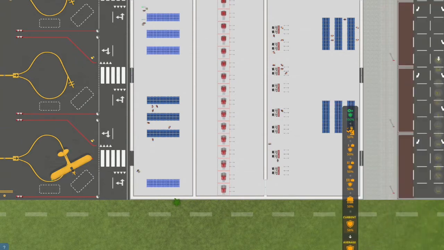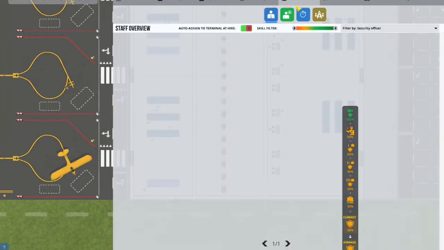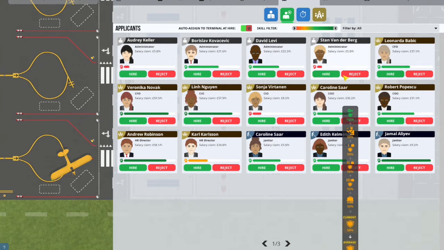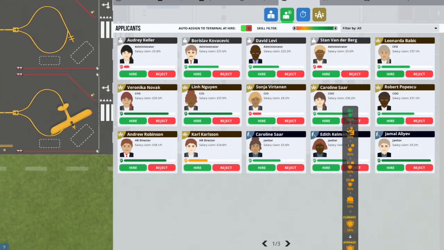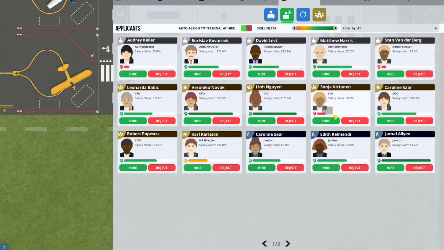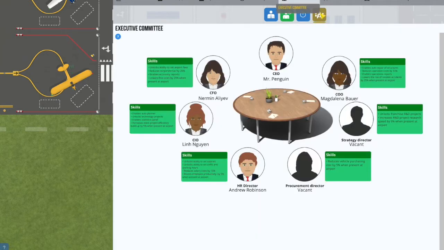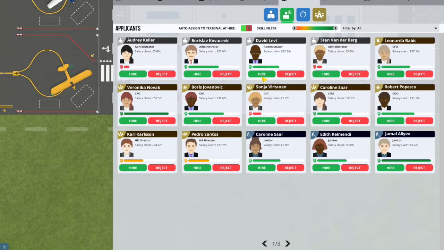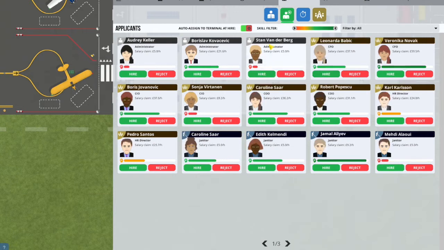Everything's like orange. Alright. Management panel, let's go staff, let's go applicants, and let's get some administrators because they're good. Do we have a CFO? We need an HR director, and you are brilliant, so we're gonna get you. Why do you keep popping up? There we go. CIO, I think we need one of you, and you are good. Let me see. We need a strategy director and a procurement. Alright, those are the only two that we need left. An administrator, you are good. And so are you. You are all hired.